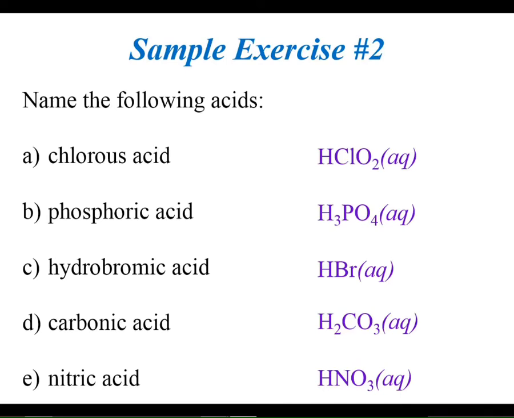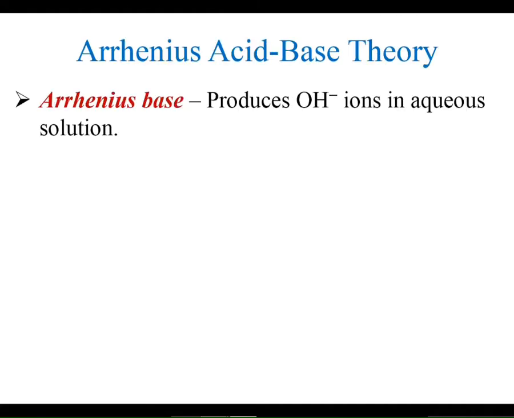Okay, so that's the Arrhenius acids. How about the bases? Well, an acid, you put it into water, it makes H+. A base, you put it into water, and it makes hydroxide, OH-. So that's the definition for an Arrhenius base. If you put it into water, and it breaks apart, it makes OH-, then you got yourself a base according to the Arrhenius definition.